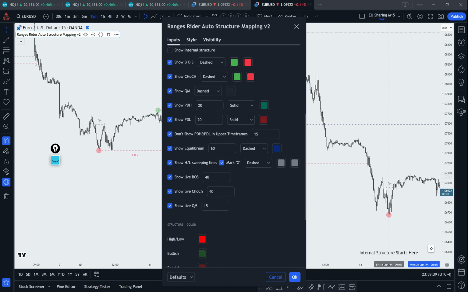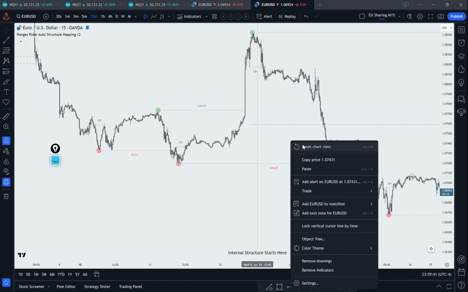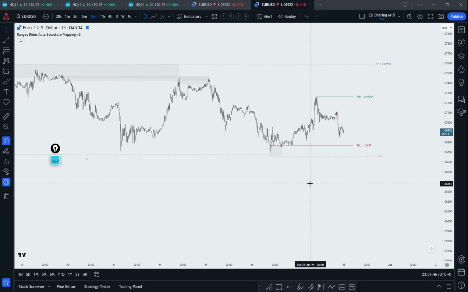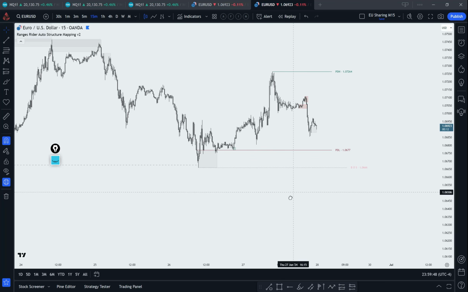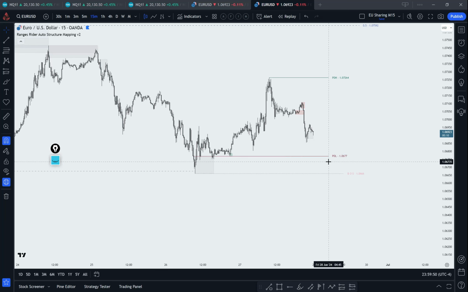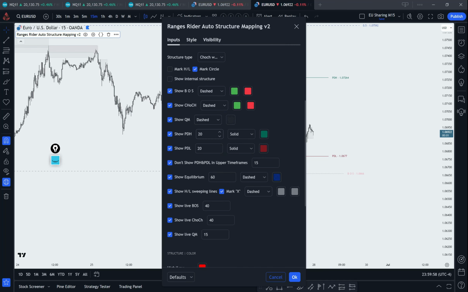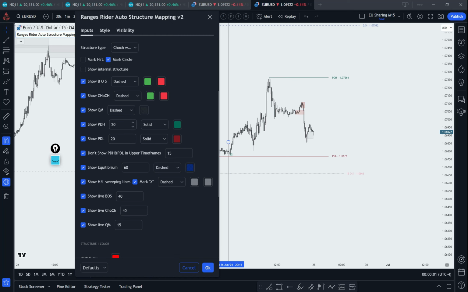And these are basically the offset, like how much you want from the current price. Let's say this is 20 bars, actually from here to here on the right side. These are 20 bars. But let's say you want it a little bit further on the right side, maybe 40.